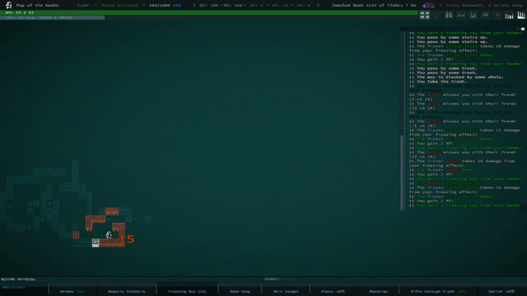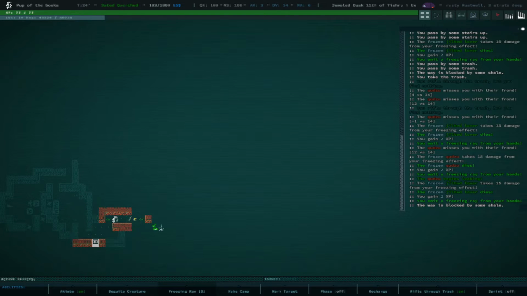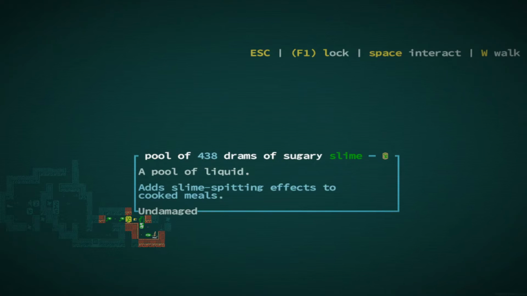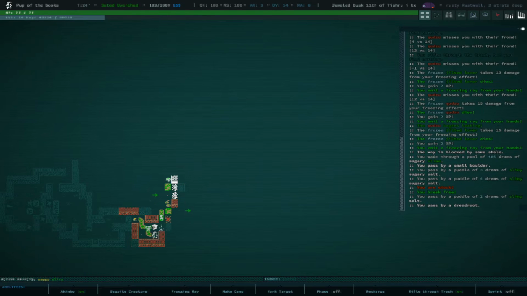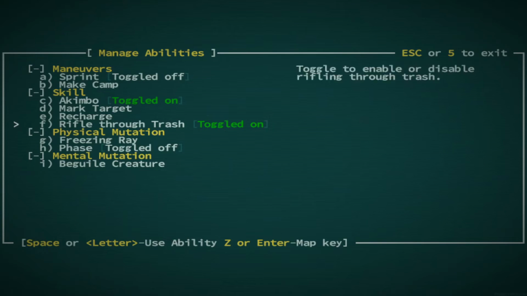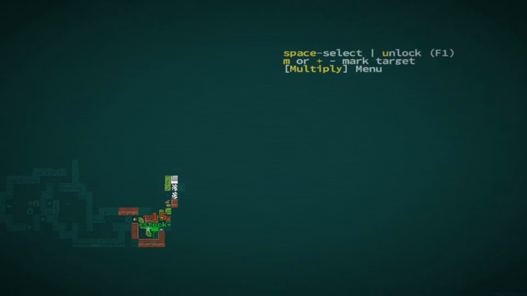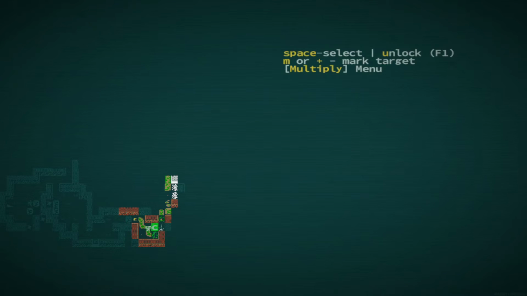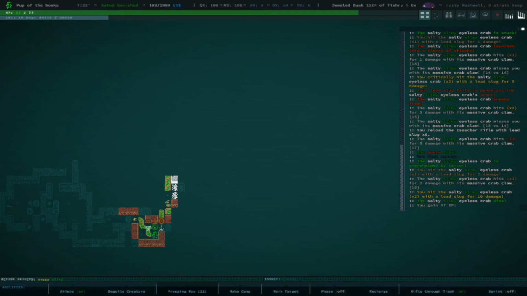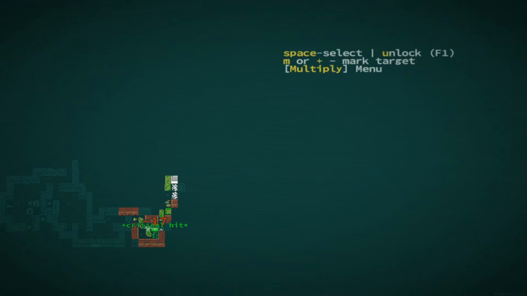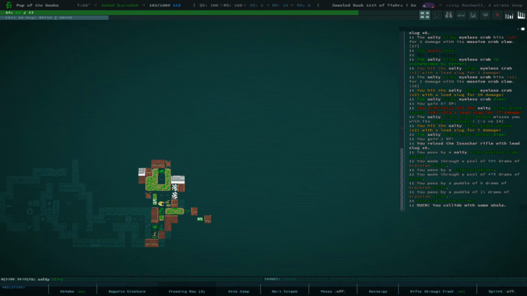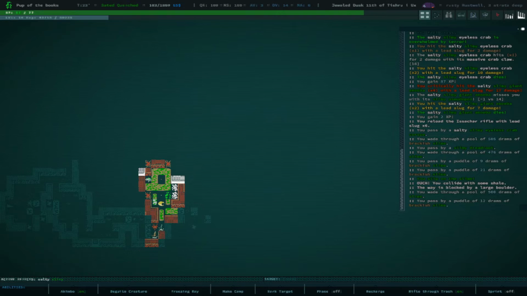Freezing Ray, go ahead. And yeah, nice. I believe you can have any number of creatures fall in love with you as well, so it's not really that bad to, oh, that's a crab, use it on that as well. I'm not sure if I'm actually hitting him. Am I standing in? I'm covered in slime. This is just slime, though. Nothing too serious. A lot of slime in here, though.